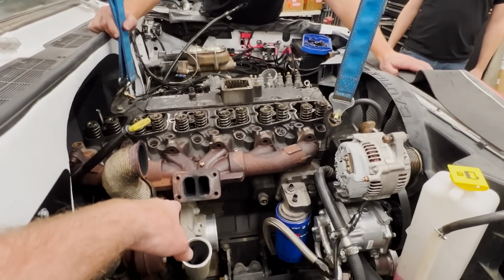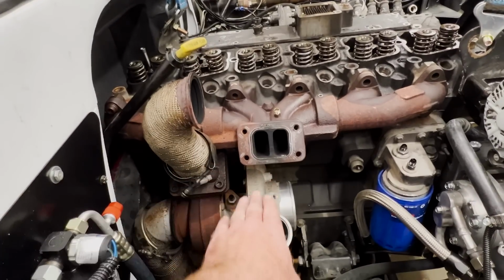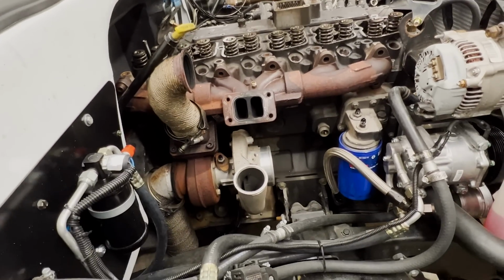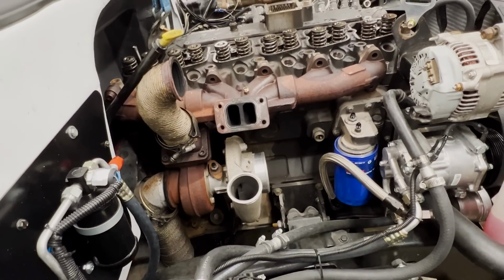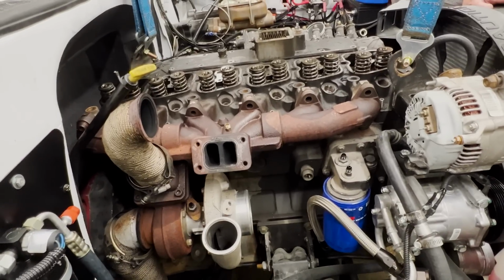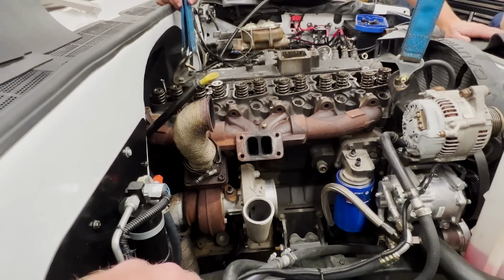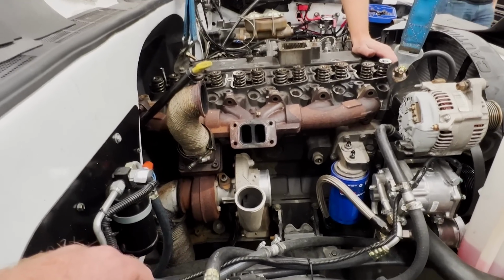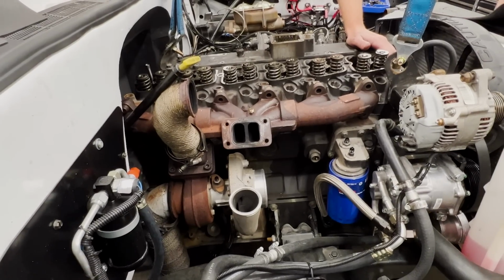I could maybe put a pry bar between the manifold and the turbo, because that's what you want to do, and lift this side up. You don't think it lifted? Just go up slow. You'll see it. The manifold and the turbo are still bolted together. Oh, are they? Okay. A really nasty pry bar. Did you see it move? Yeah, it does move together. It's just heavier than I thought.